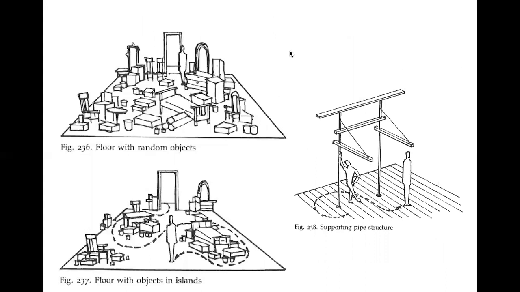Also notice in his design, he could just randomly put all the objects around on the floor, but he's thinking much more about how the actors will move in this space. So he makes these different clusters, and it's actually for a thrust stage, so he knows the audience is all around, and this gives these areas to sit.